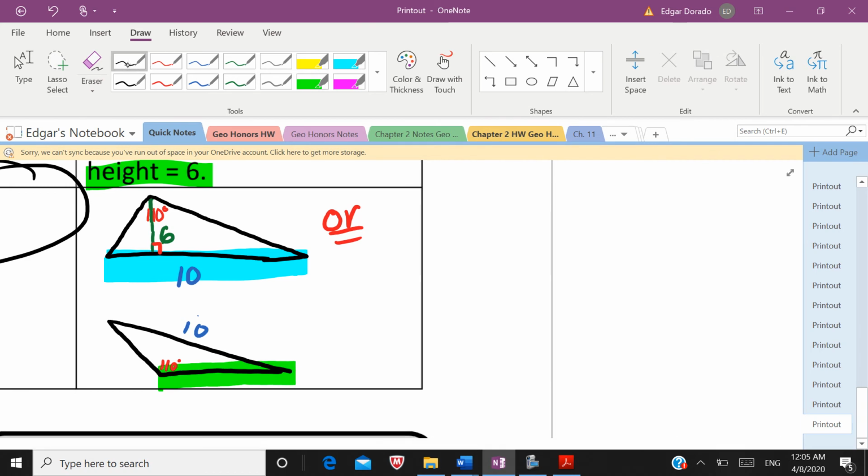Here's the thing, guys. Don't draw your height here. And let me tell you why you can't draw it here, even though some of you may be tempted to draw the height right there. Problem with that is, guys, remember, this is not really the base portion right here. You are trying to draw it from a vertex right here to the opposite side and make it perpendicular to the opposite side. So the right angle is not here. You can't put it there.